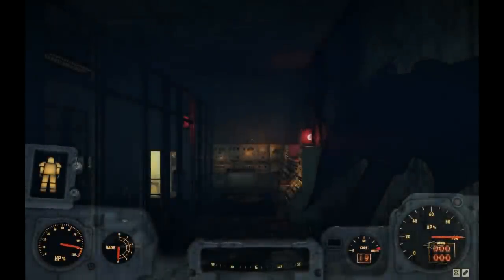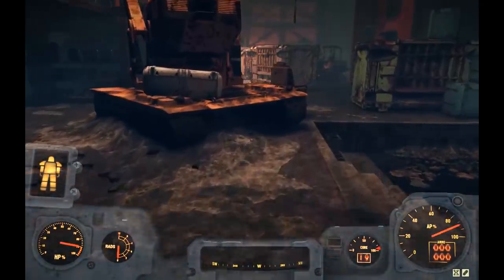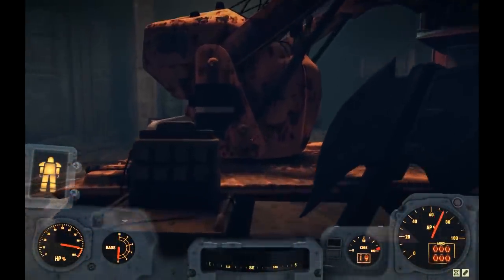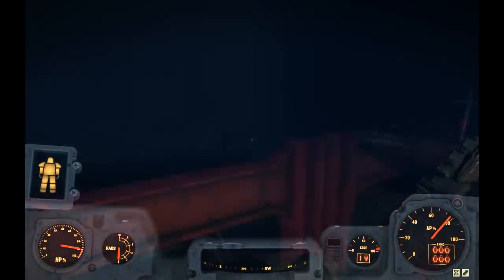There hasn't been a lot of change to my run, unless I equip my jetpack — which I finally did get. This run can be a lot smoother with a jetpack, but I'm not using it this time because I don't want to assume that you have one. I am going to use my Marsupial mutation though, because why not.